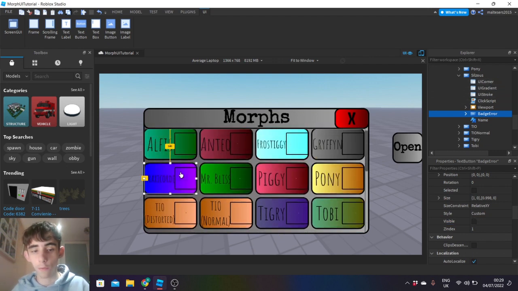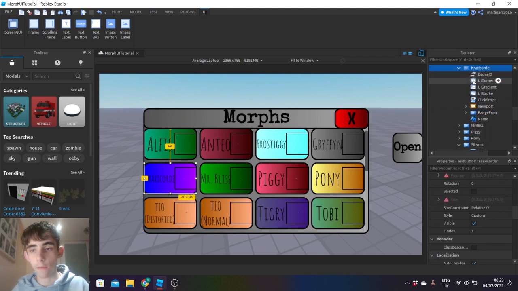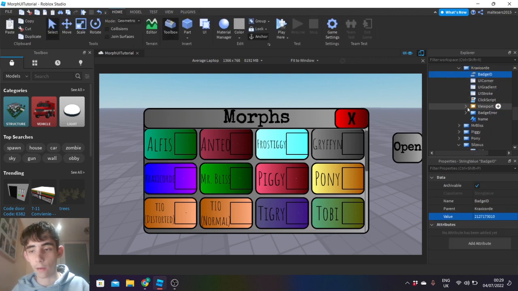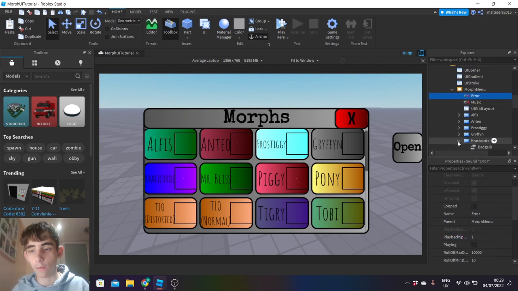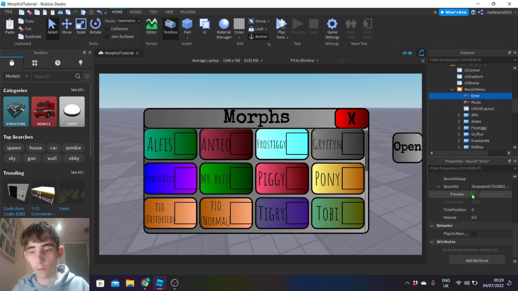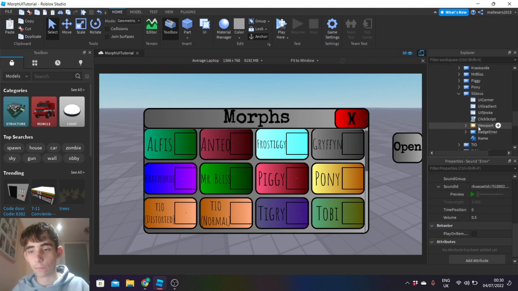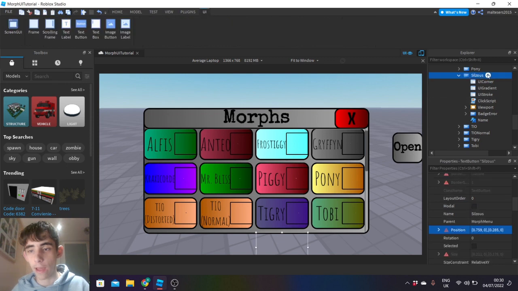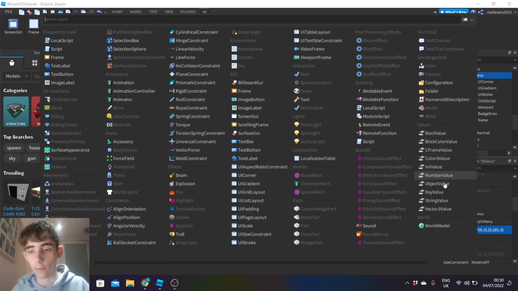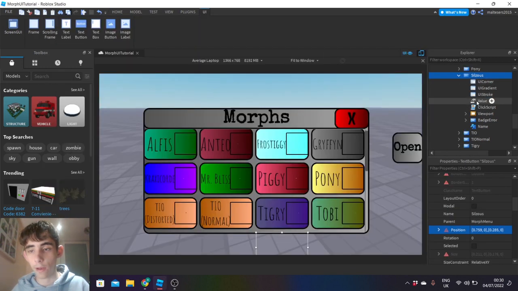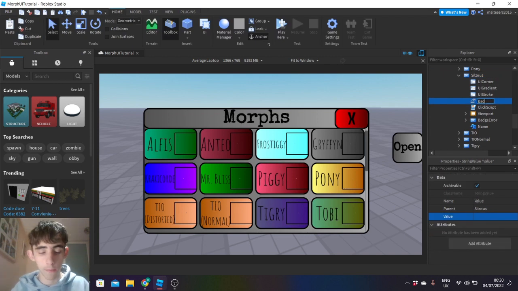What you also want to do is grab a couple of sounds. I've got the sounds in here, so you've got an arrow sound here, which is literally just that. That's for if you have the badge. And then when you click Silzus, what you want to do is add a badge ID. So you want to grab a string value, put the string value in, and then name this one badge ID.